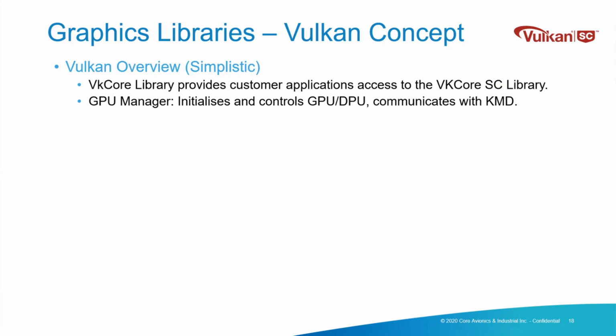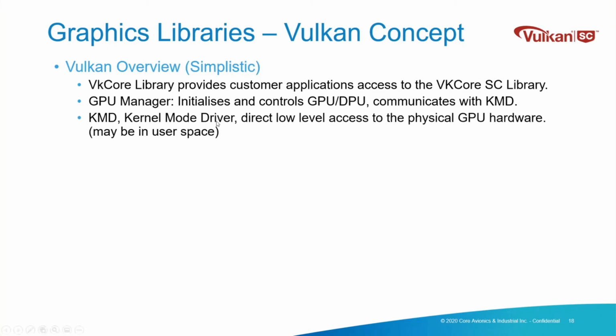initializes and controls the GPU and the display processing unit, which communicates with a KMD, which is the kernel mode driver. The kernel mode driver is running on an RTOS, for example, and providing direct low-level access to the physical GPU hardware. So the VK Core library and the GPU manager don't physically access the GPU or DPU. The kernel mode driver makes all reads and writes to the GPU hardware. The kernel mode driver may also be a user space driver if requested by customers.